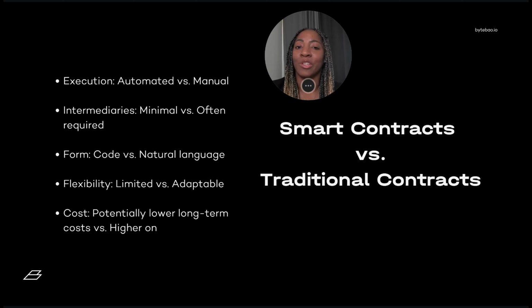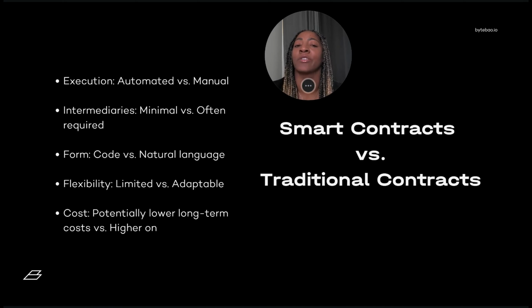It's very different than a traditional contract, which we're probably used to in the legal sense, where, for example, in consideration of buying a house, you may need to put a deposit down. And the deposit will serve as some form of consideration towards the purchase of the house. That's something that you have to do. It is manual. Your action is required. But in a smart contract, there is no additional action that's required to progress the contract. Also with smart contracts, intermediaries are not needed. And that is one of the strengths, and also, quite frankly, one of the controversial things about smart contracts, that it doesn't need a third party to verify.